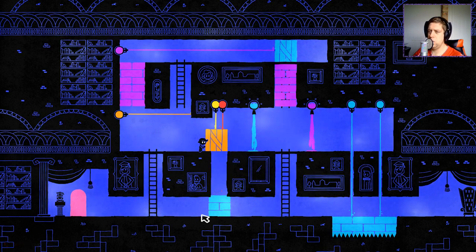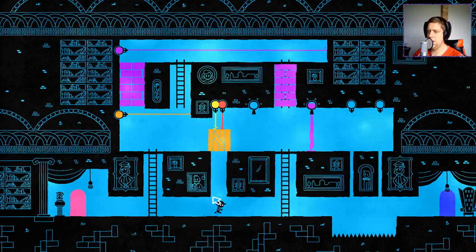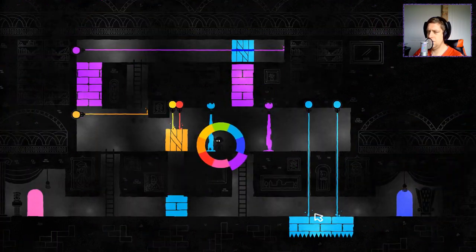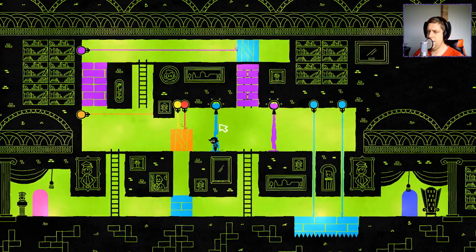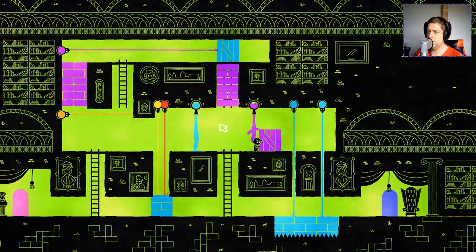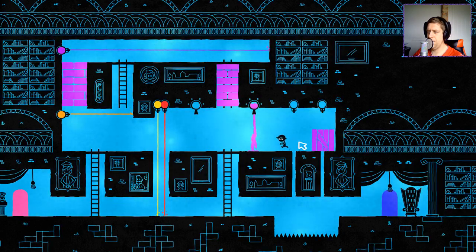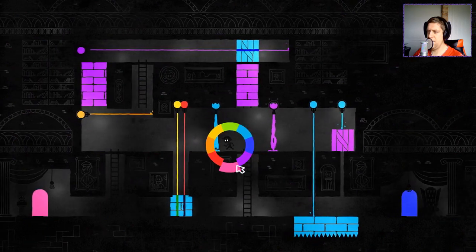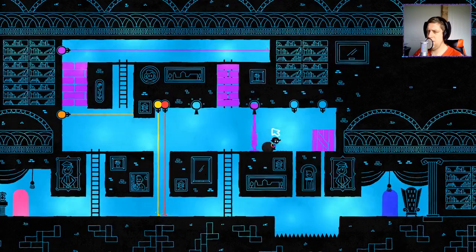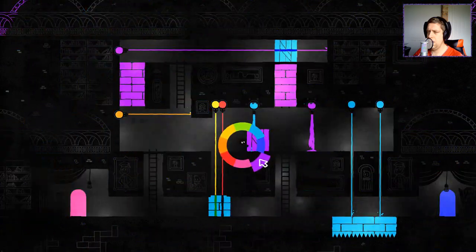So, we can use that to go through here, right? Like so. And then guess we can do this. But we're also going to want that one there, right? Okay. So we're going to want to bring it the other way first. I believe.